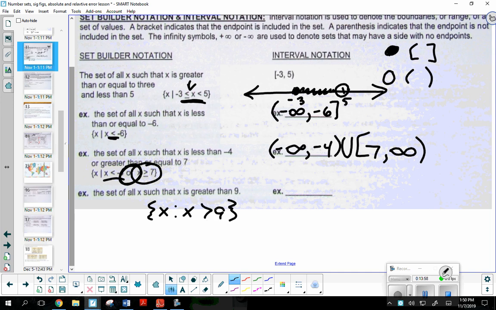Okay, so there's the solution set. Now, it doesn't say or equal to, it just says x is greater than. All right, so who can tell me what my interval notation should be for this? Should I start with a parentheses or a bracket? Okay, parentheses. 9, comma, infinity. Here we go. Okay. Perfect. Okay, good.